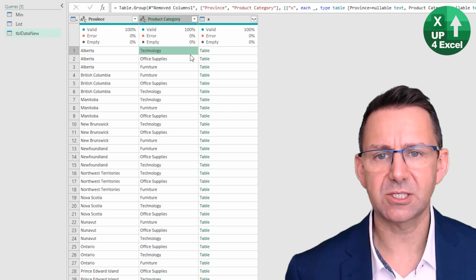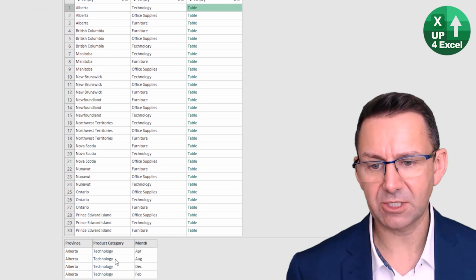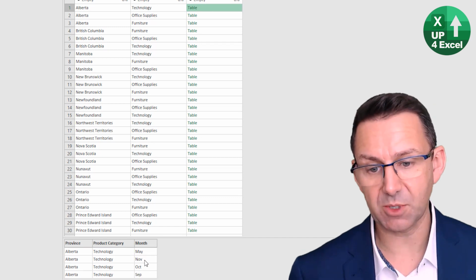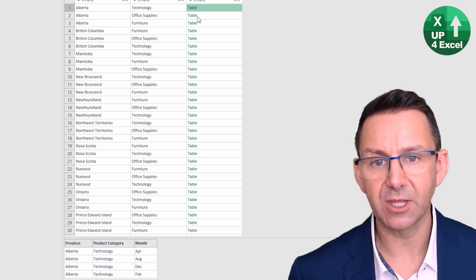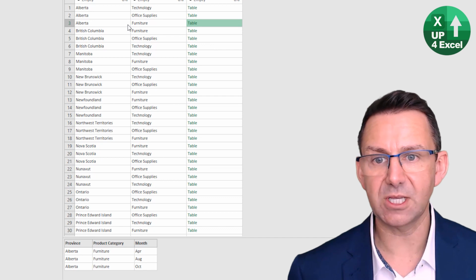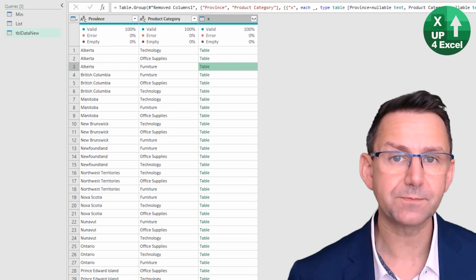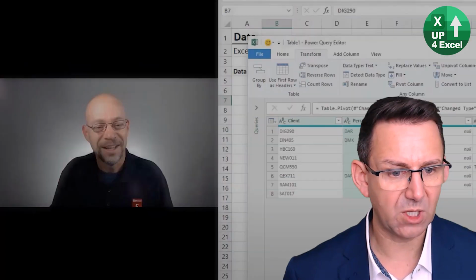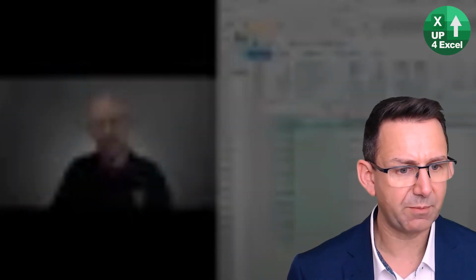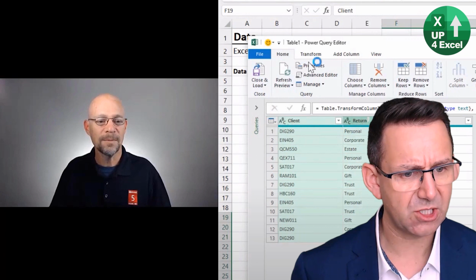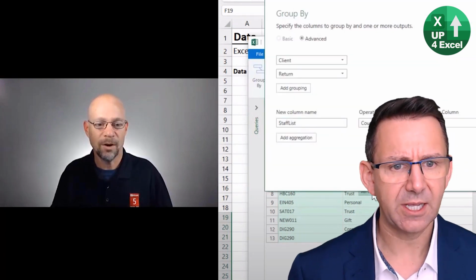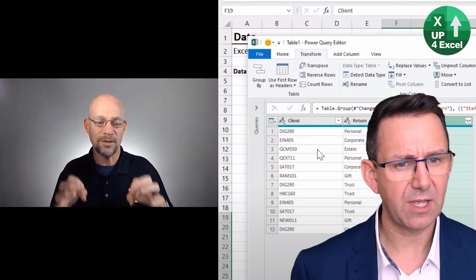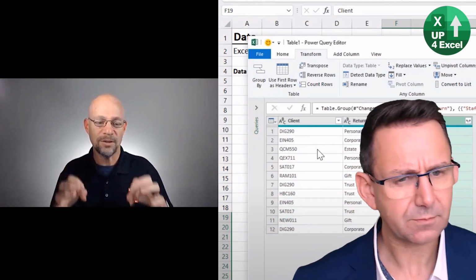So Alberta Technology, and now in a table. In this table, every row says Alberta Technology, but every row has a different month. And as you click down, so here's a nice small one, Alberta Furniture, you've got three rows in a table. You can see that essentially it's right down, more up here in his video, where he starts to go through this here. So we end up here in the video.